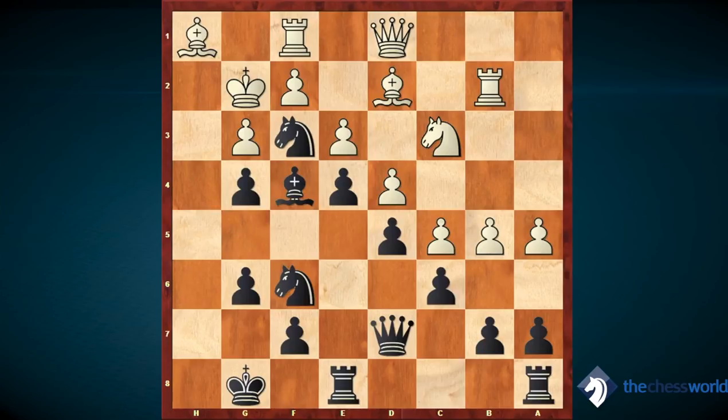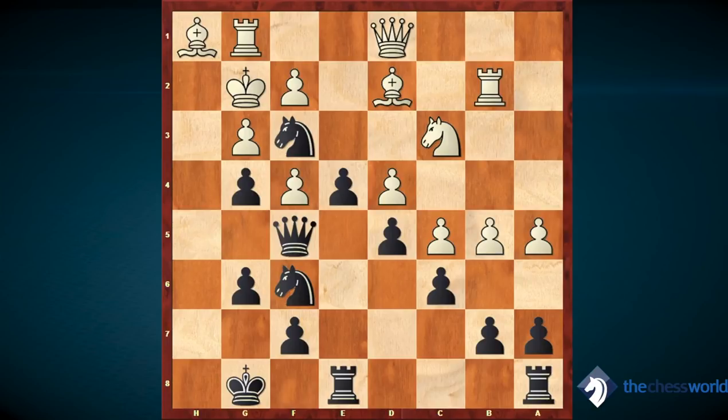Black would take on f4, again removing this defender. E takes f4, same response after g takes f4. Queen f5, and now the threat is queen h5, followed by queen h3 mate or queen h2 mate. So white would have to prepare an evacuation for his king, rook to g1. And he would be overjoyed if black would take this rook on g1. Then white would suddenly be able to arrange a defense, and he would still have a small material advantage.